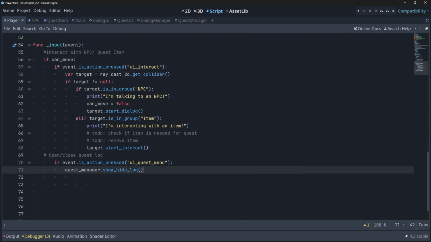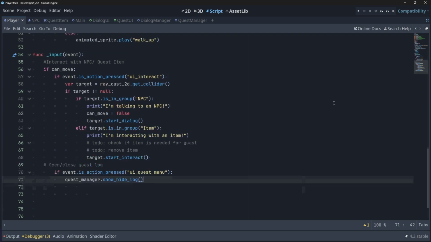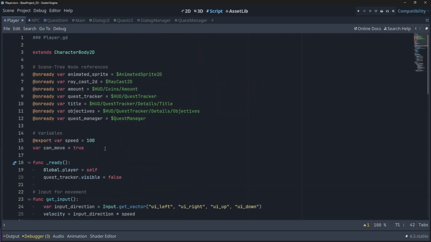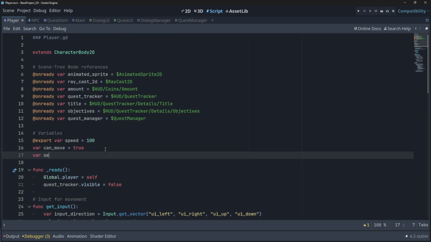So, at the top of our player script, let's get a reference to our selected quest, which you know is our active quest. We can now uncomment it in our Quest UI.